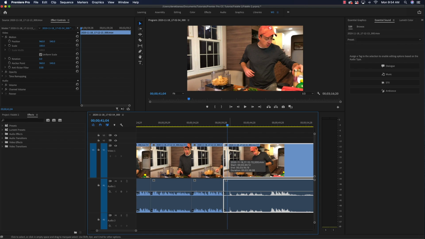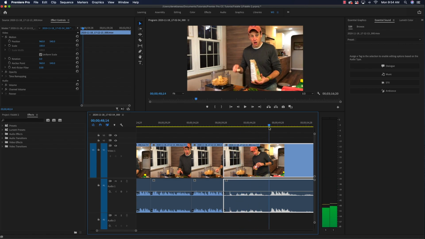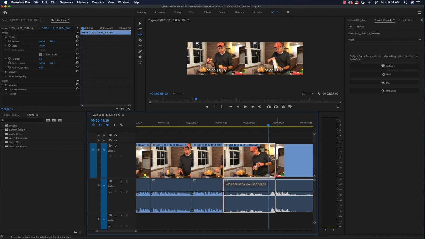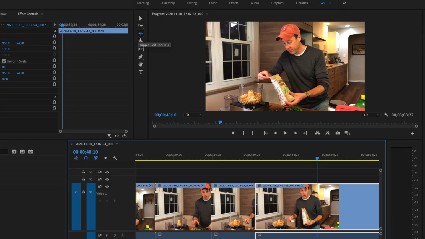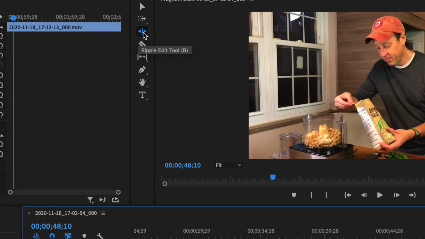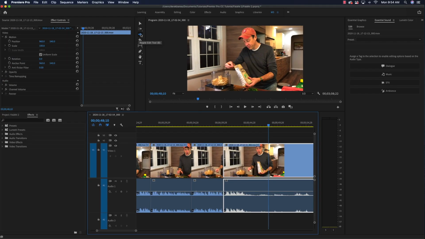And what else can we do here? Well, we could also come in and let's say that I want to delete this right here where I'm just shuffling around. Another thing we could do is hit B, and this is called the ripple edit, and it allows you to just grab and drag up to the part where you want to delete and release, and you can see it automatically moves the timeline over. And that little control, if you don't want to memorize B, is up here. You can go click there instead, but why would you want to do that? Because that is very slow.